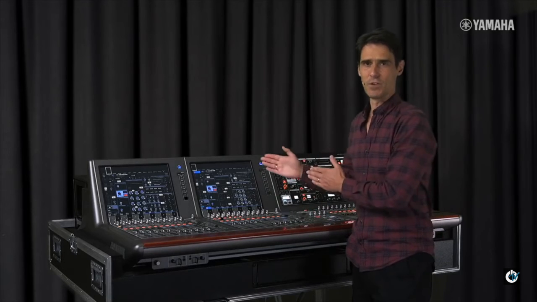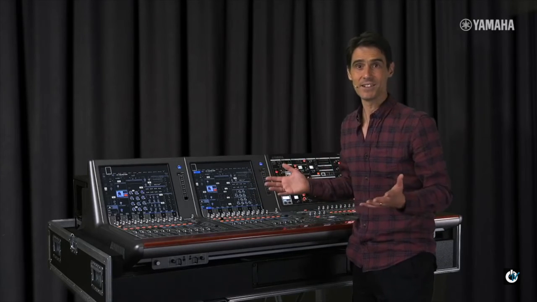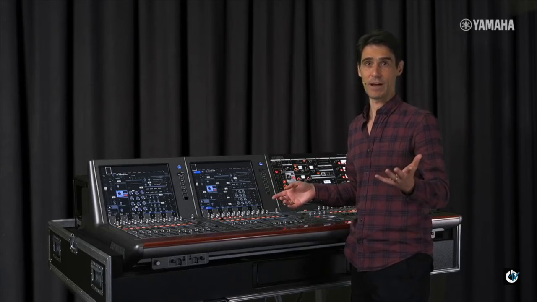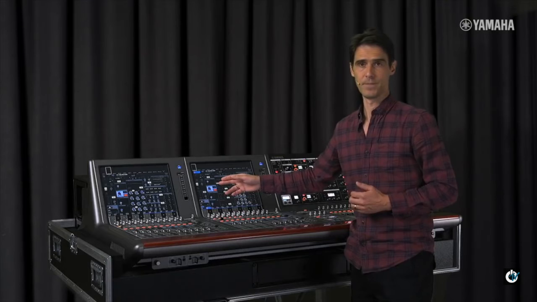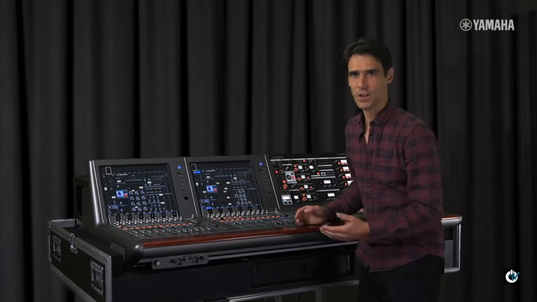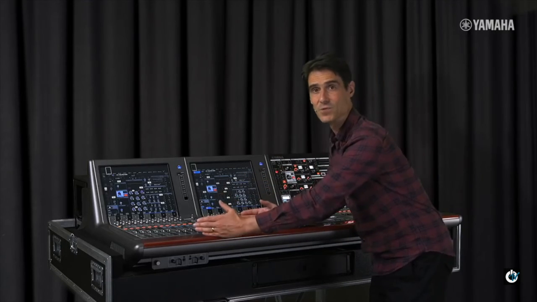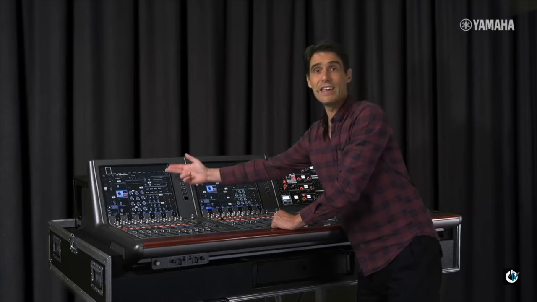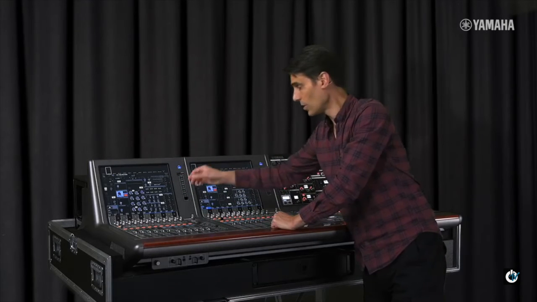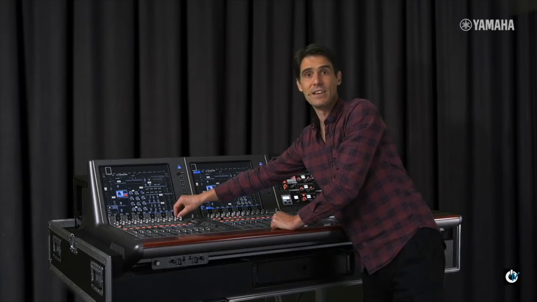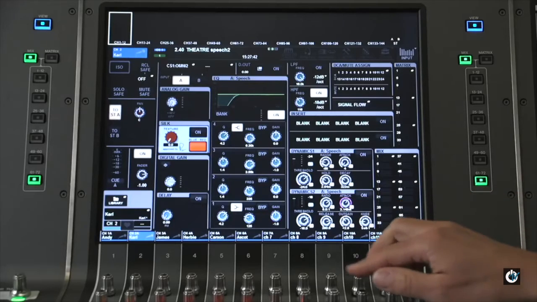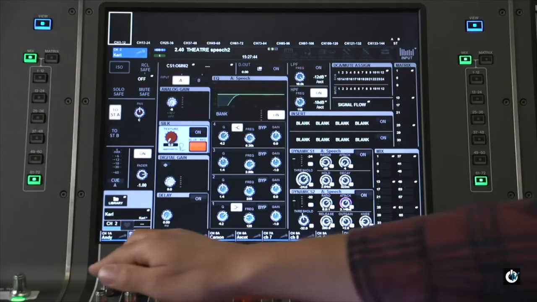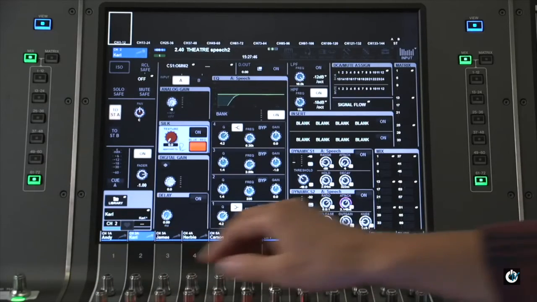And with version 2.5, we've made it easier to edit the EQ and Dynamics parameters from the encoders right below the screen. This is particularly useful when the console is divided into 2 zones. So even on the left screen, all EQ parameters can be edited from the 12 encoders, or all the Dynamics parameters, while still looking at the complete channel view.